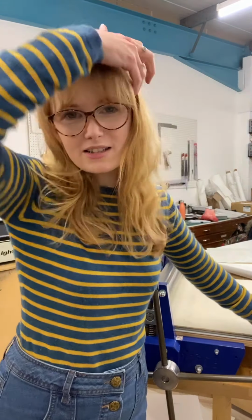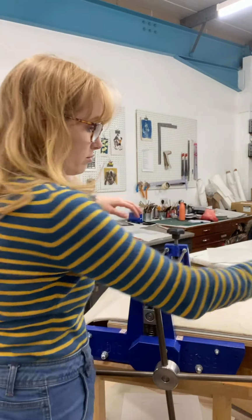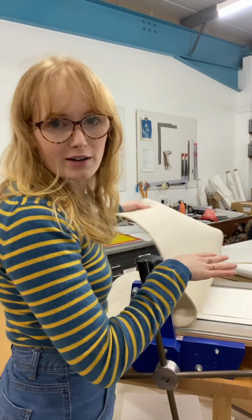I've got the pressure tighter than I normally would for printing onto lino. Usually when you're printing on lino, you want the roller to nicely skim over the top of your lino, picking up that ink, but this time I actually wanted to press it into it. And that's why it's useful to have the blankets, because you get that little bit of squish. I wanted to push the paper into the gaps of the lino because that's what's going to create the emboss. So it might get a little stiff when you're rolling it over your lino. This one did.